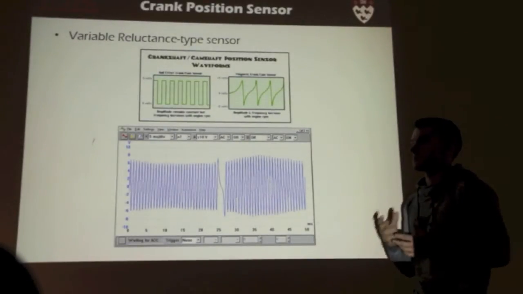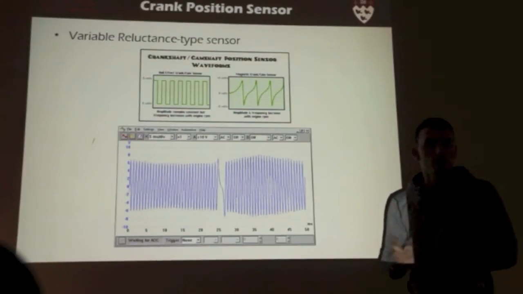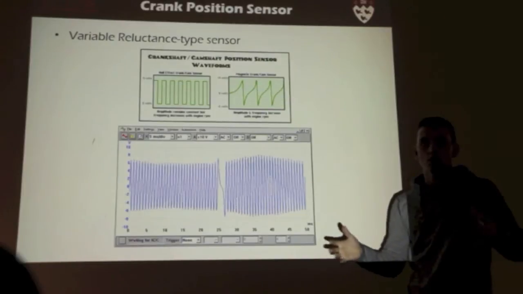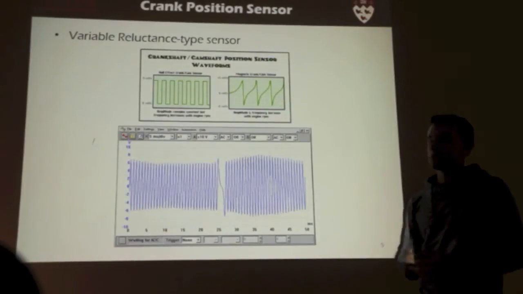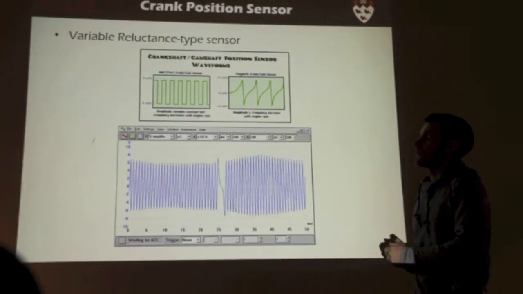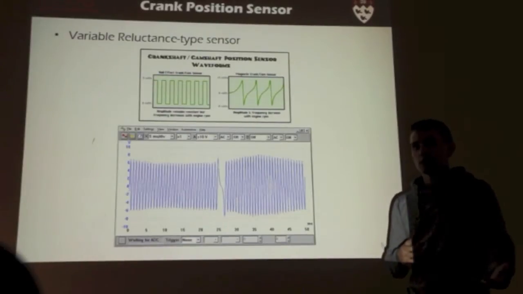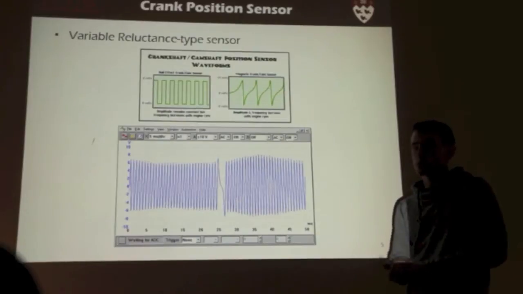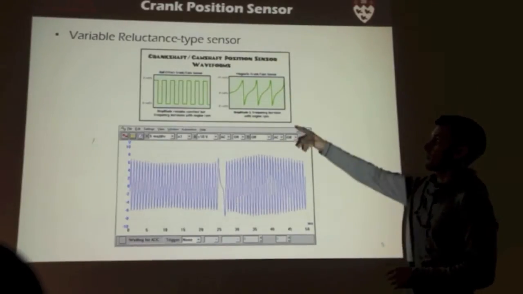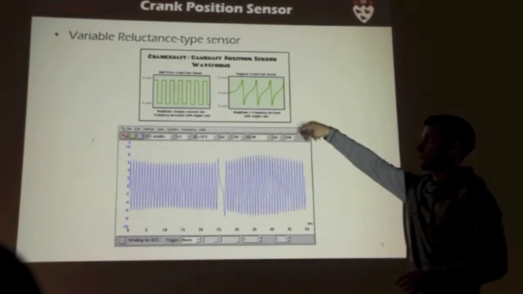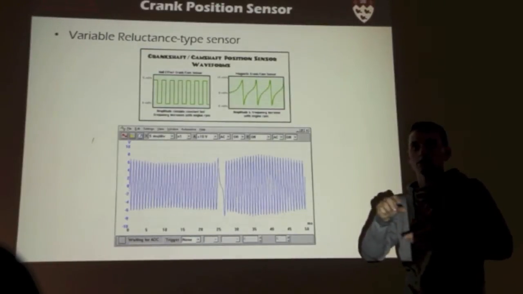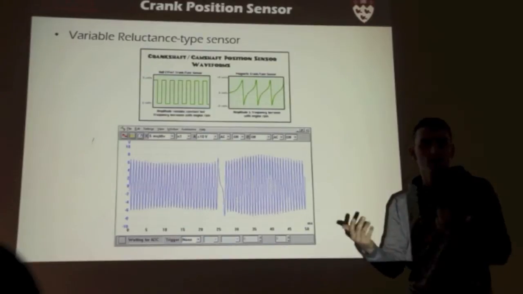I think most of you are familiar with speed sensors and so on. Often people refer to them as just Hall effect sensors, a blanket term. But a Hall effect sensor is one type of sensor, whereas a variable reluctance sensor is another type of speed sensor. A Hall effect sensor gives a square waveform, so it's either on or off. As a tooth passes by the magnetic sensor, it'll say yes or no.